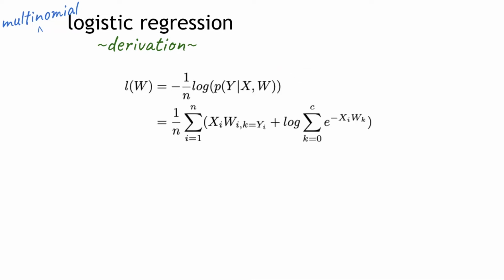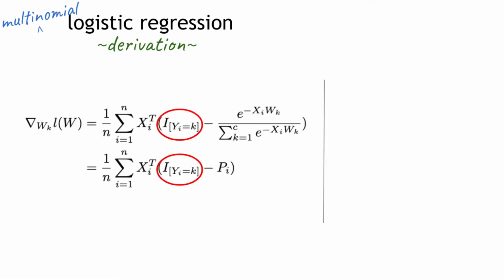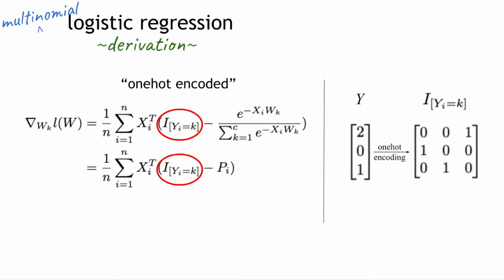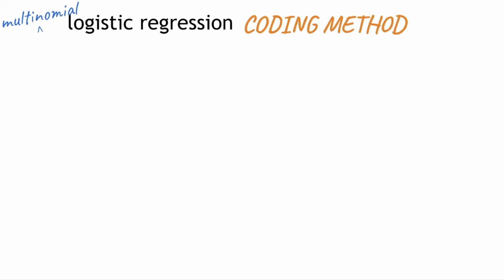And finally, we can calculate the gradient of the loss function with respect to w, using our normal derivative methods. Notice that there is a new identity matrix included here. This is called a one-hot encoded matrix and serves as an encoded version of the Y, or the outcome matrix, where instead of being a single column matrix with each entry indicating the class outcome of that particular output, each row now instead has a 1 in the index corresponding to the class outcome of the input, and a 0 at each other index. We can represent this using the encoded subscript on our matrix Y, and we have our final gradient formula.